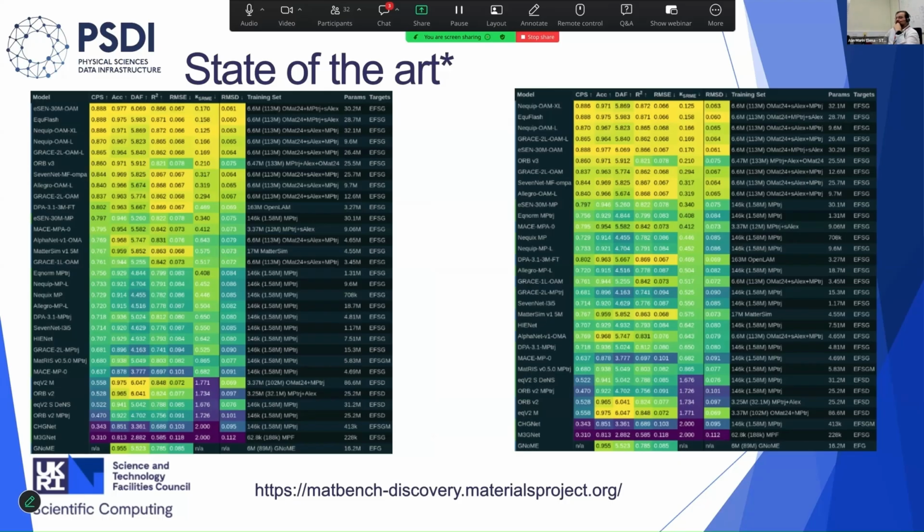And since the beginning, there are two kinds of groups of people interested in potentials. One were people interested in materials discovery, and this would be the left-hand side part of the table, where the potentials are listed in a certain order. But if you are a physicist, usually you are not interested in that. You are interested in how well your potential can do on some well-defined physical quantities. In this case, for example, you can order them by this column, KSRME, which tells you how well they predict phonons, to predict energies and forces that give you good phonons. Okay, and you see that the order changes.